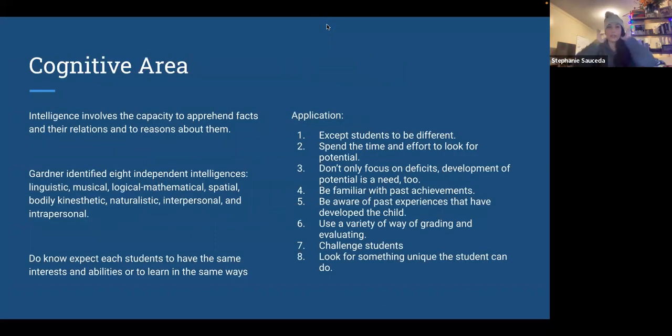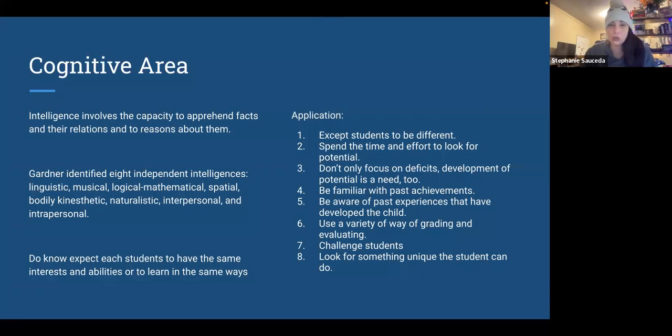So, cognitive areas. Intelligence involves the capacity to acknowledge and apprehend facts, to take them in along with their relations, to reason about them, how they're connected, and to think about them.